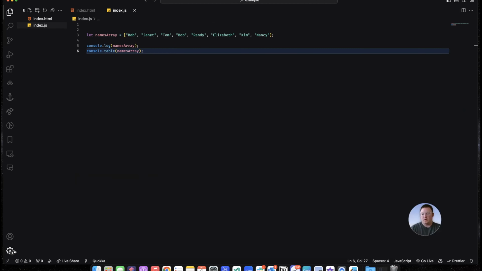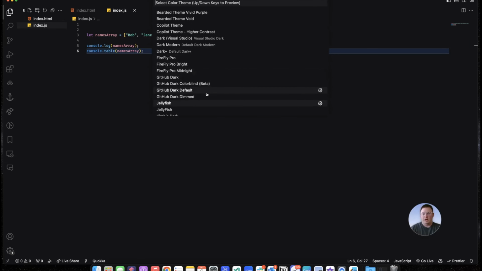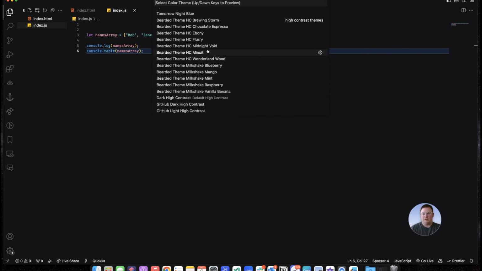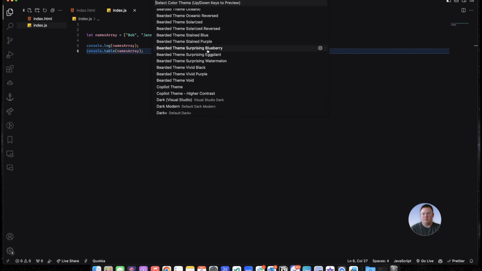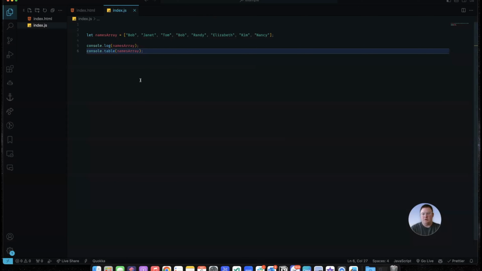Overall, VS Code and the customizability in it really make it a fun program to work with. I highly recommend customizing to what fits best for you. This black and diamond one is darker for me. And so it's easier on my eyes during the day, which means I can sit and code longer comfortably without it affecting me. So if you get this set up the way you like, I really think that you'll be happier with coding in VS Code.